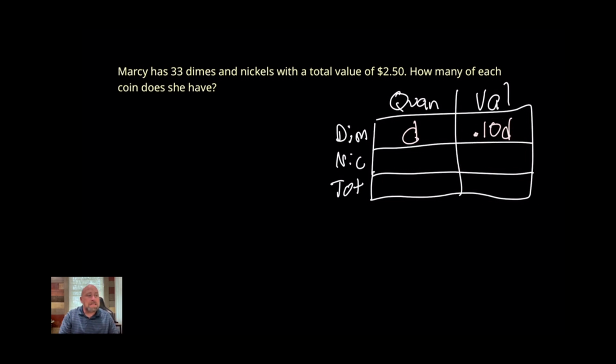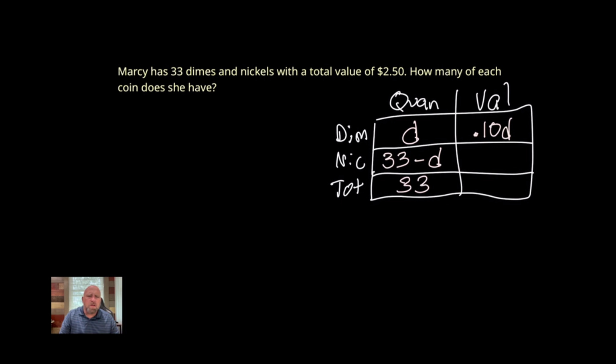Okay, so the next one is now not nickels. We're not going to write an N here for nickels. That does not work. We need to write it in relationship to dimes. The way that the book tells us to do that is write the total, which is 33 total things, minus the dimes. In other words, how are we going to figure out how many nickels there are? Well, if we know how many dimes there are, we know how many total there are. We could subtract the dimes from the total, and that will tell us how many nickels there are. So that's the idea. Obviously, here in total, there's going to be 33 total.